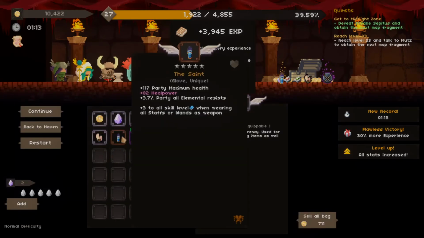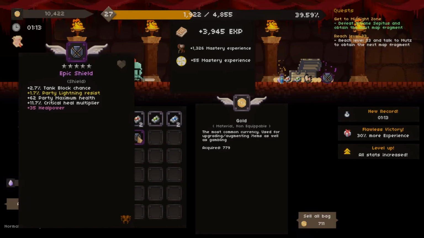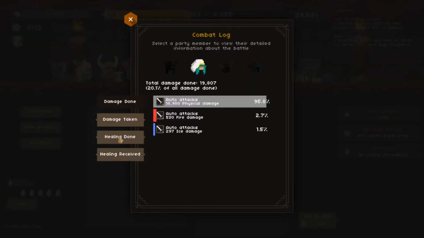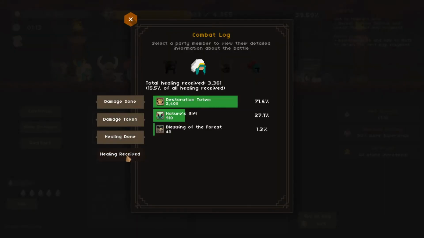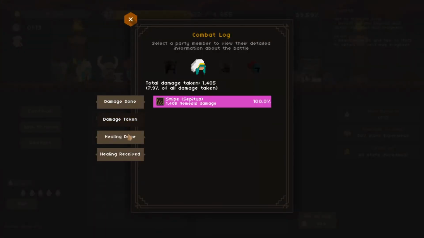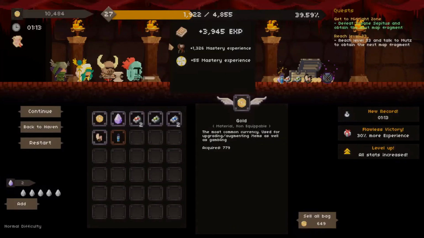+3 to all party skill level when wearing all staffs or wands as a weapon. Nice. And that's a heal power stat stick by the looks of it. Crit heal, party max health, lightning resist. I think I have one of those. I'm just going to get rid of that. Nice. Yeah, I want to see how much the shield did. Can I see? I thought the shield would come up as healing received, but it doesn't. Shame. I wanted to know what the shield was doing. I saw it proc a couple of times, but it doesn't say what it absorbs, or it doesn't have a tooltip that tells you what it's going to absorb.